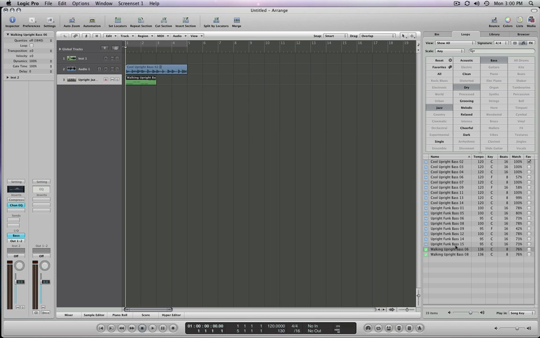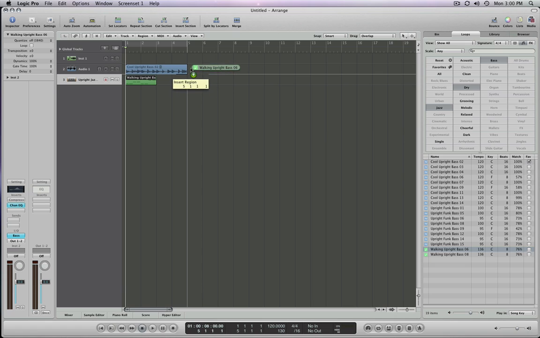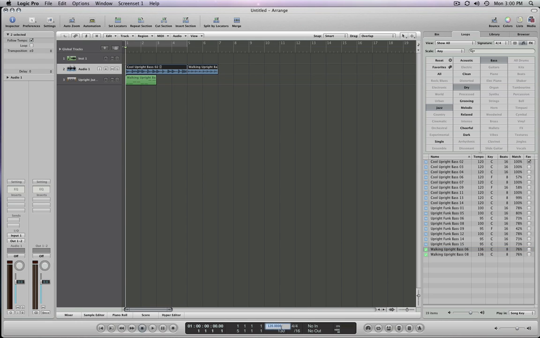Now there is one trick though. If I take this green one and I drag it up onto this audio track, even though it's MIDI, it will convert it to audio automatically. So if you're used to working in audio and you don't want to work in MIDI, you can simply drag that right up. Now if I change the tempo of this session to whatever it may be, in this case 990 beats per minute, these Apple loops automatically change to the tempo. It's something that's just kind of rubber banded audio, if you will, but it just stretches and compresses to the appropriate tempo. Back in the loop browser, I'm going to go ahead and reset this.